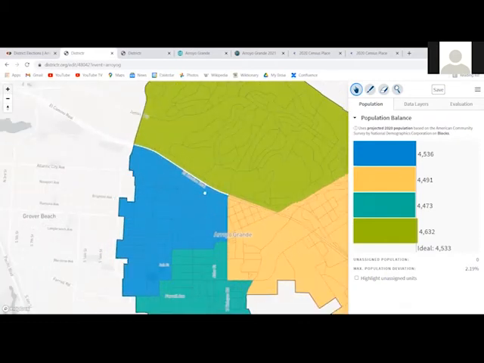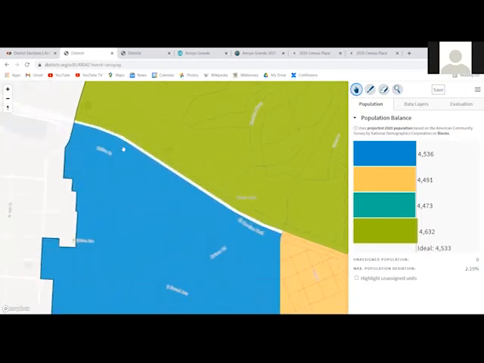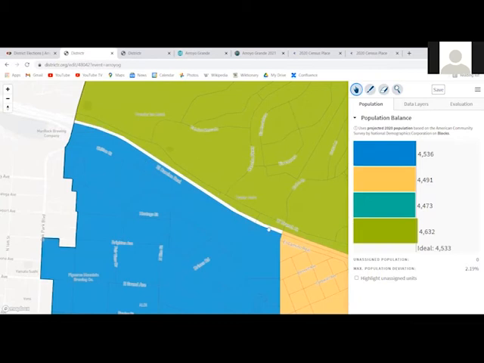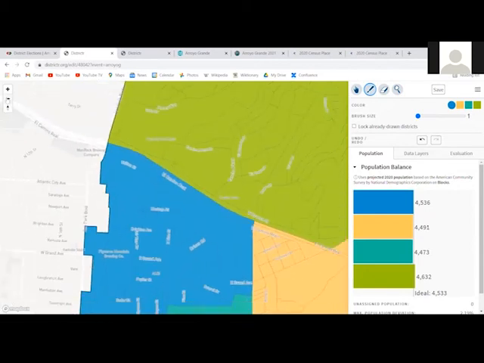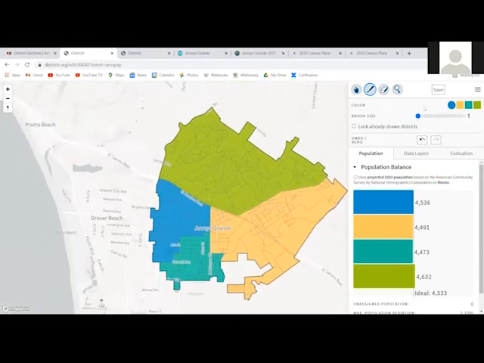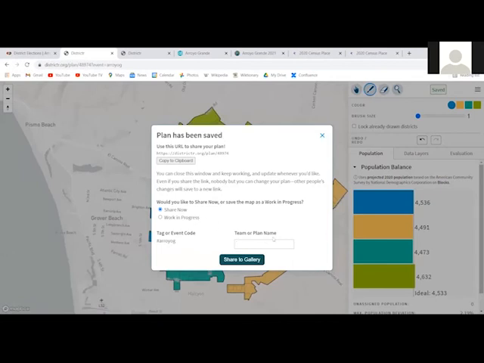Let's say I noticed that I missed this little sliver of the freeway. So I want to put this in the blue district. I'll make my paintbrush really small. It's a minor update. Once you're satisfied with everything else, you would save it and say pigeon update or something like that. I'll just put in parentheses Daniel demo, just to make clear that pigeon did not do this. And then you share it to gallery.